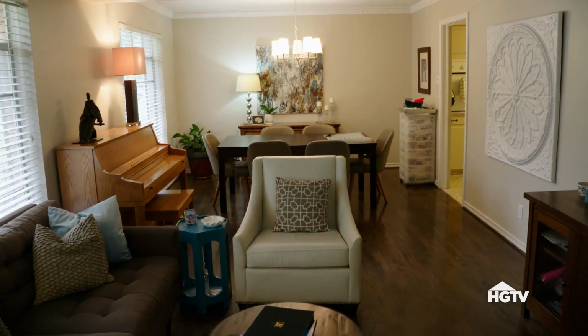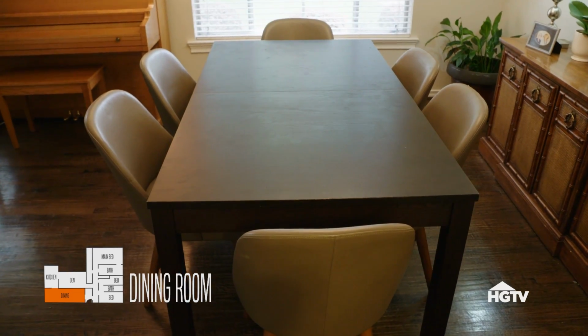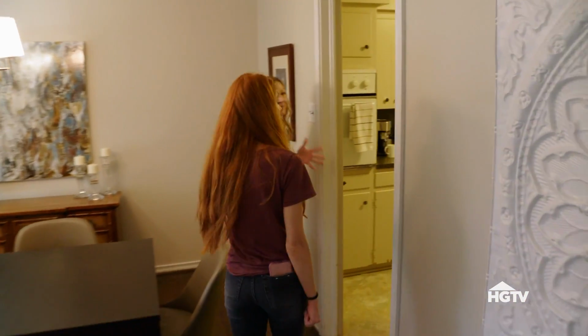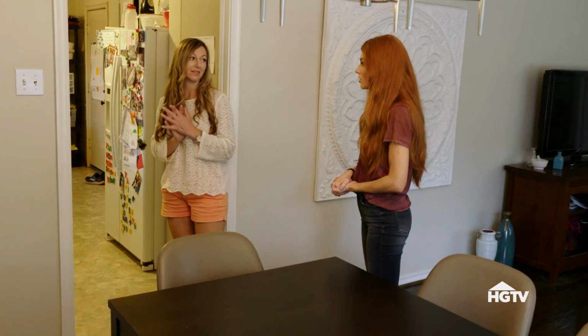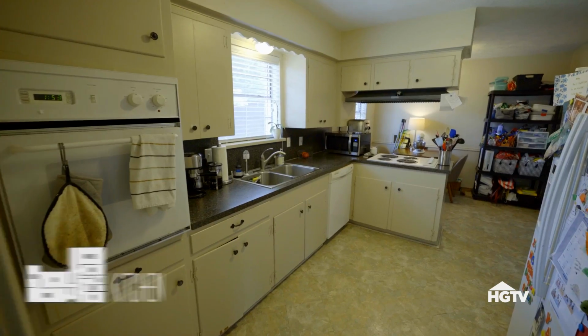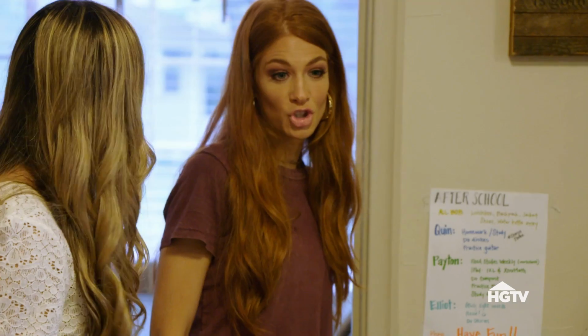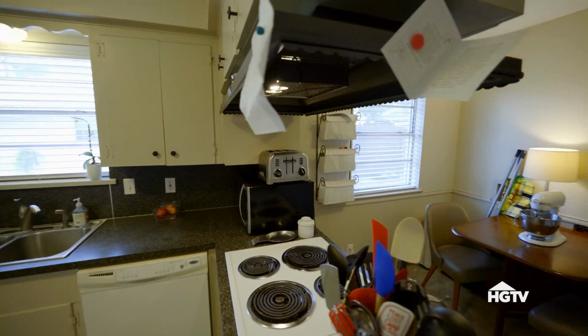Apart from needing fresh paint, Haley only has one problem with this room. This is the only seating in the entire house for eating. Okay. And this is the kitchen. This is the room that really needs help. Okay, it's original to the house. Definitely is original. I can't knock original. I mean, right there in the middle of the kitchen. You're cooking on an island. You can cook from both sides.